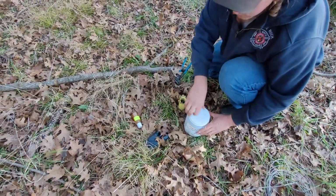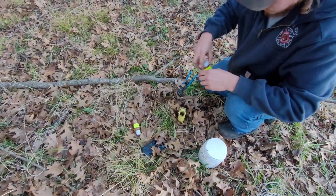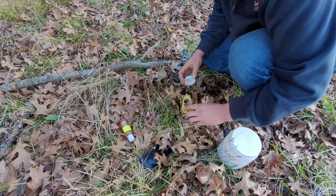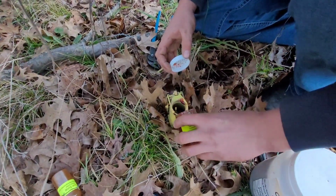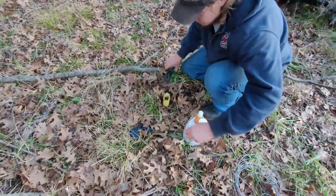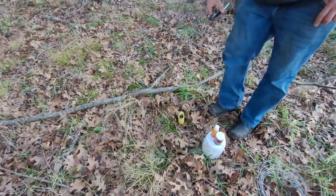And I usually just spray paint my dog proofs. That one's spray painted yellow. That one over there's white. So it doesn't take a whole lot. I just always put a little bit in there. Get it all around the mouth. Put a little on there. And hopefully we'll have us a couple raccoons in the morning. Or at least one. You never know. Could get a skunk too. I'd be alright with skunks.